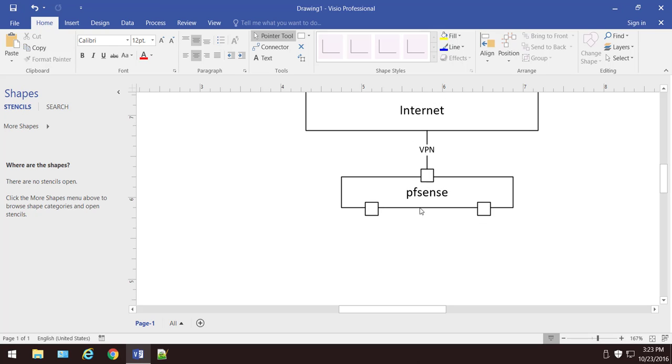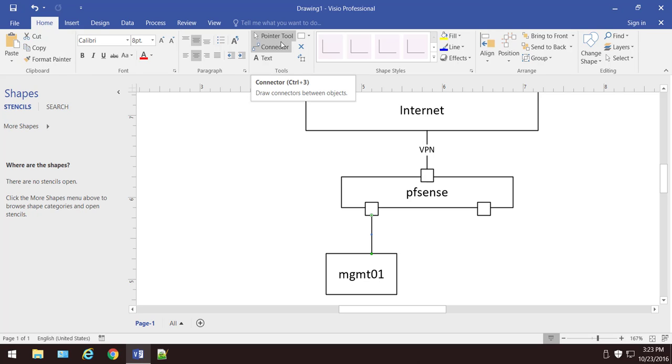Now, on the internal interfaces, we actually have one interface, which we will label as management. We'll have a management machine, which is where we're currently doing our drawing from. So this is our management box. He's going to connect to a management interface because as we're configuring the captive portal, the last thing we want to do is lock out the machine that we're currently doing the administration with. Otherwise, we'll have to do some pretty tricky things to get back into it.